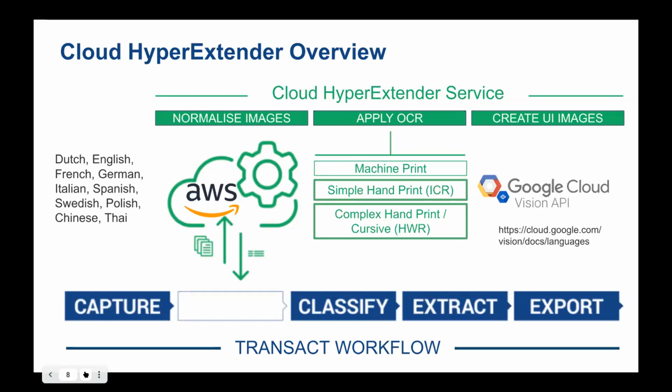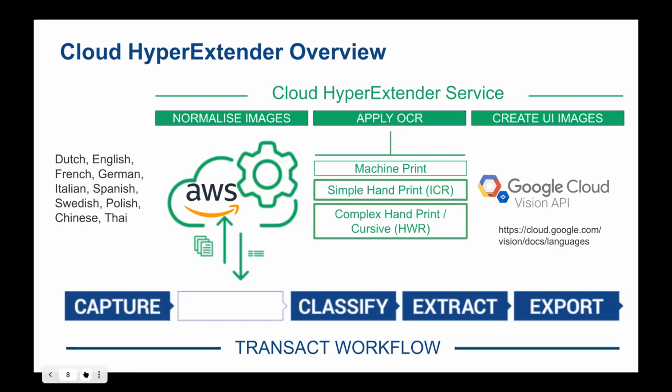In either Transact or Transact Cloud, a typical workflow is composed of several stages indicated in this diagram in blue. We start with capture of the documents on the left-hand side, move to the second stage, which involves transforming the captured documents into various assets and OCRing the content. Then we move to classification, extraction of targeted data, and finally to export.